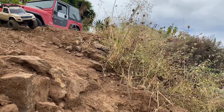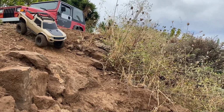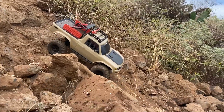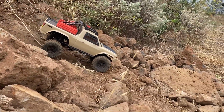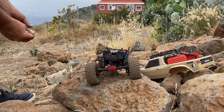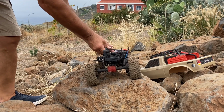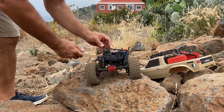Now let's see the downhill. The angle of the downhill, the suspension doesn't seem to be as high, but the car is exactly the same. There's no difference. And now we're going to change the setting, exactly the same as we did with the shock towers. We're going to go from the lowest setting to the highest setting.